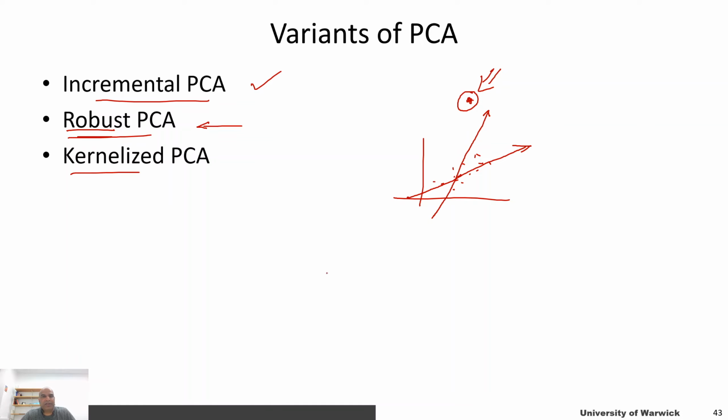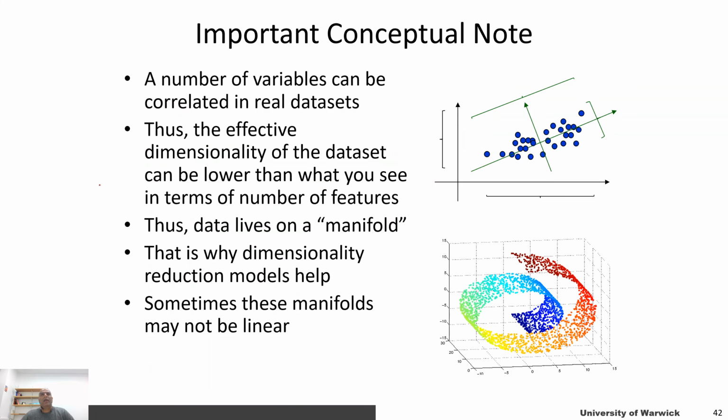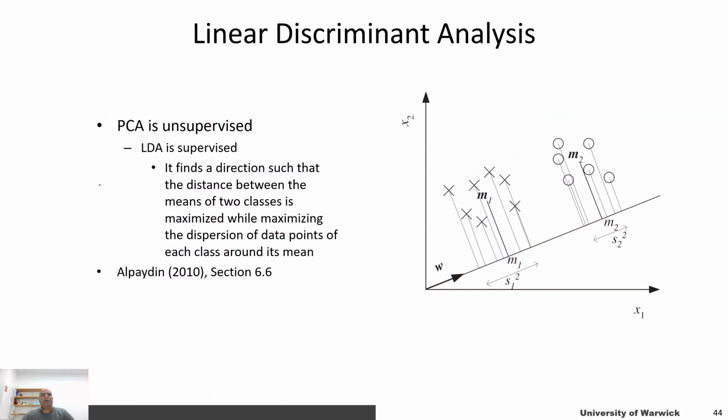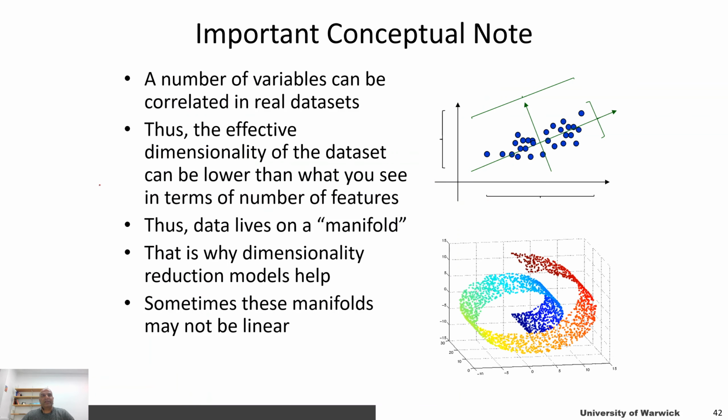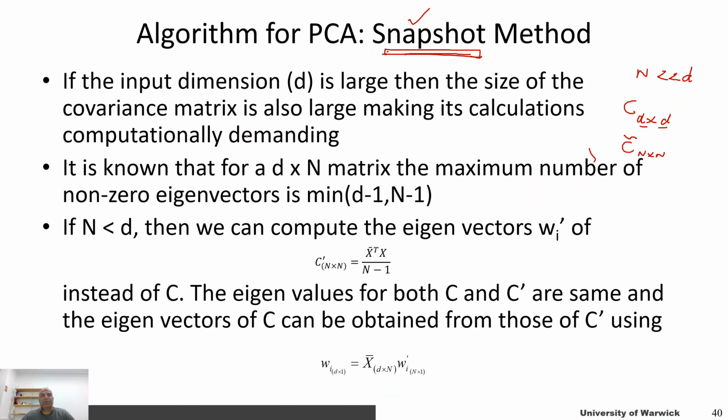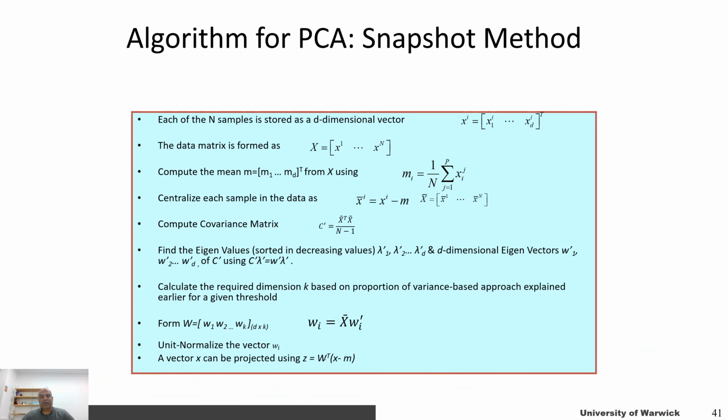Because principal component analysis involves dot products, because it's essentially a projection, that means it can be kernelized, and there are kernelized variants of principal component analysis as well. We're not going to cover them in this module, but just for your information, they are available. Okay, so that's pretty much it. Everything about principal component analysis. You can read more about principal component analysis in the notebook that has been given to you. Okay, thank you.